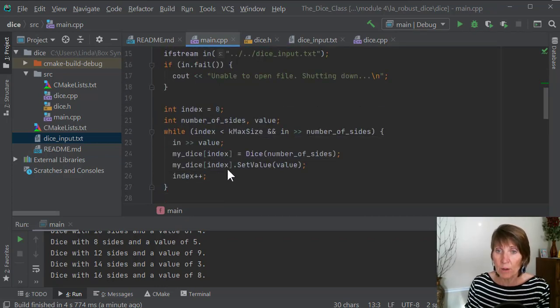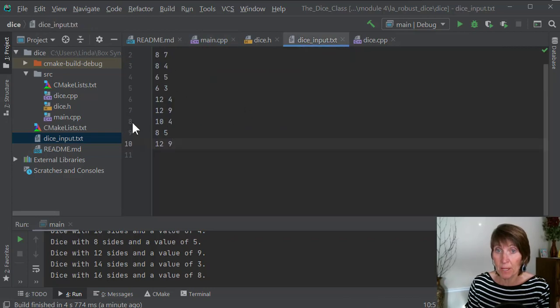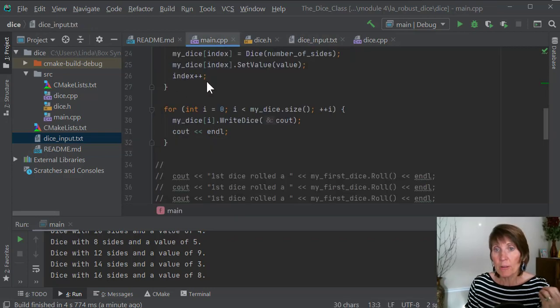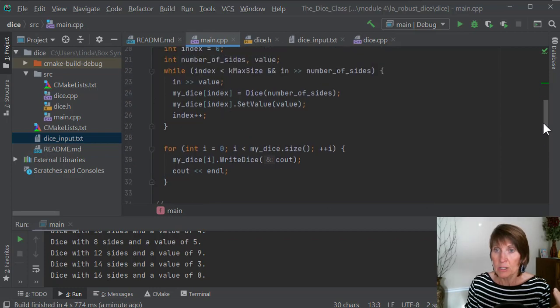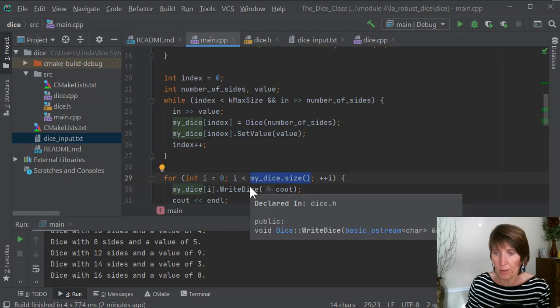So now when we work with them, we don't want to print them out. We don't want to play with them. We don't want to count them. We only want to use the part of the array that has our dice in that came from the input file. So the other thing we need to keep track of is when we get done, how many there are. So instead of looping through the entire array, we only want to loop through the valid part of the array.